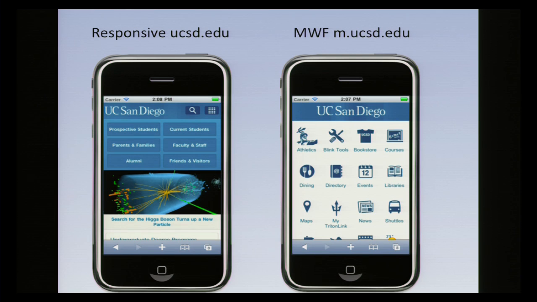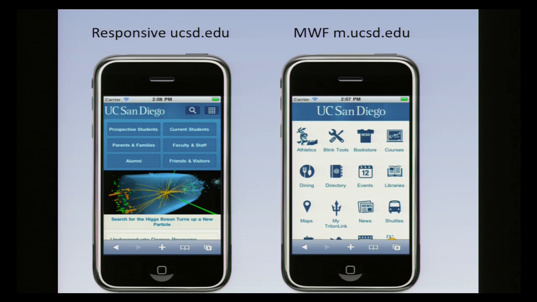We really ventured into the realm of responsive web design. We were in this dilemma. Which one do we use? Do we use MWF, or do we use responsive web design? And as you can see here, for our main ucsd.edu website on my right, it's the responsive design that we went with. So folks go on it. If you're on a laptop, it looks a certain way. If you're on a tablet, it gives you the same information, but it looks very pleasing to that device's real estate. If you're on a smaller phone, it looks like that, but you get the same experience.